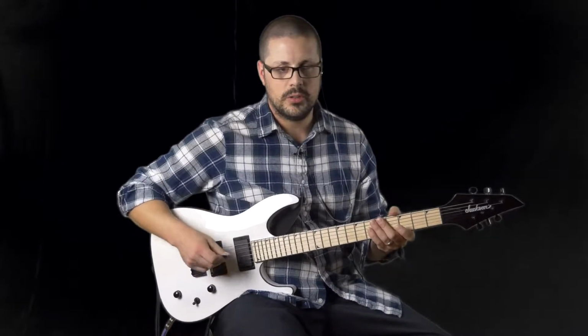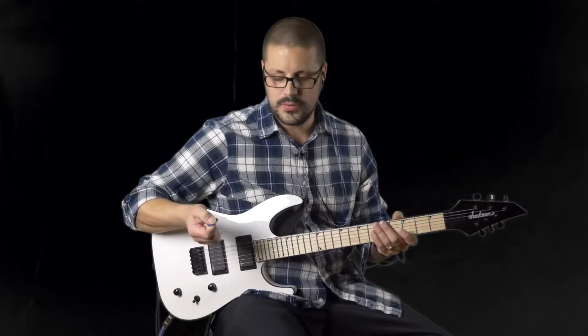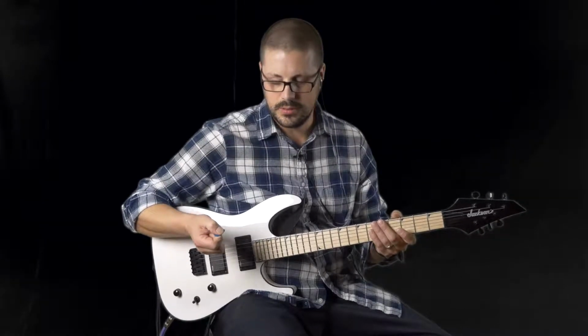So the first thing you want to do is hold the pick with the index finger and the thumb, where the index finger is curled and the thumb is curled, like this.